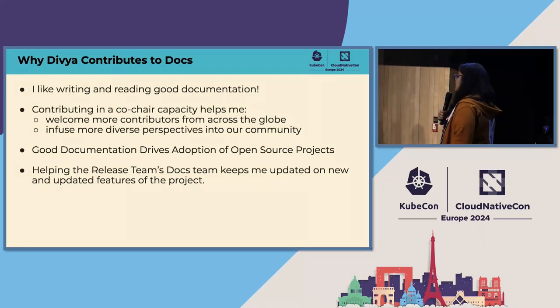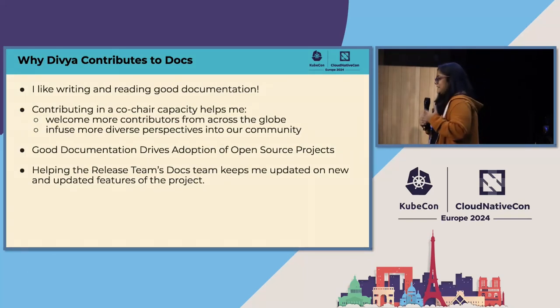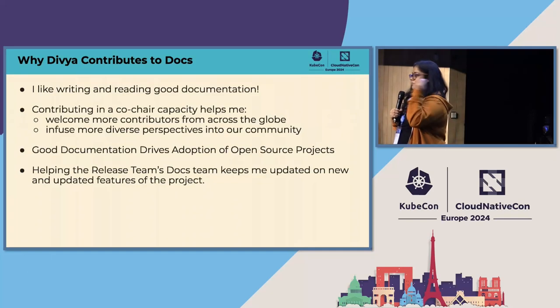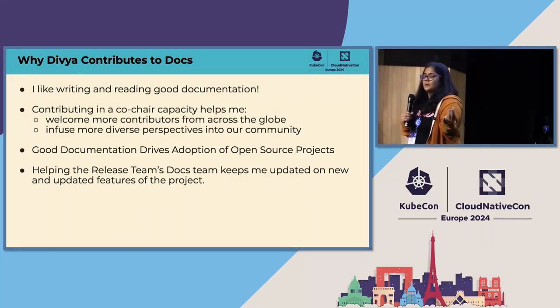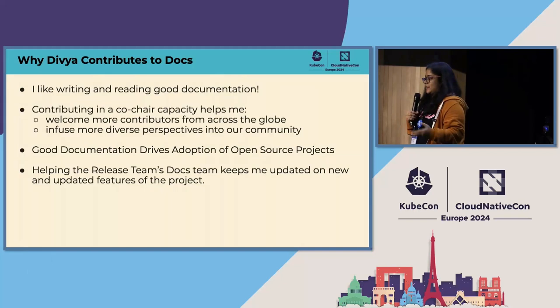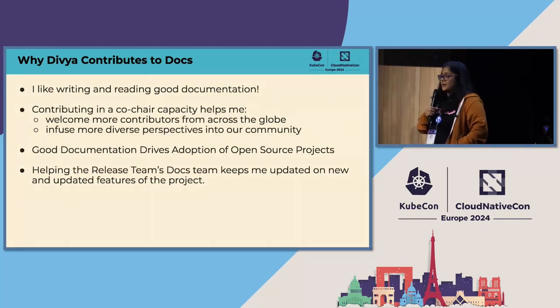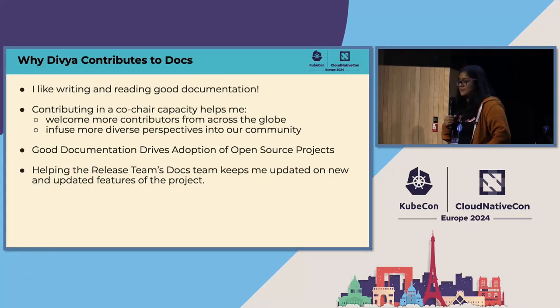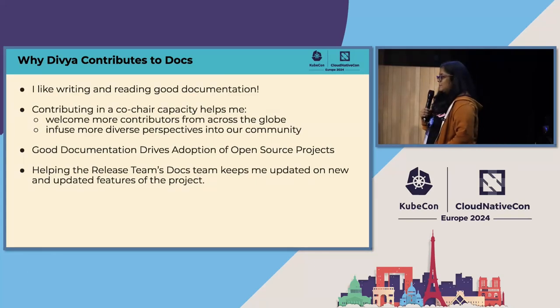So contributing to docs is often a first step for a lot of contributors because it's the first easy step. Make a typo edit better. Make some diagram changes or reframe a sentence, help other contributors understand it better. So it's easy to get started. But like I also said, there are hurdles like technology, specifically Git, that a lot of people don't understand. And that's another thing that we're trying to address.